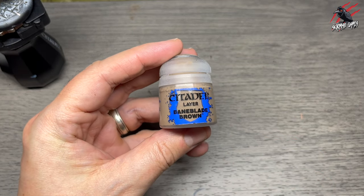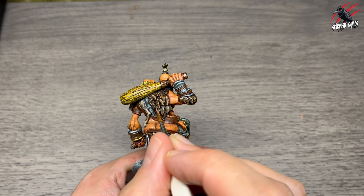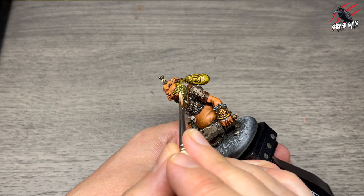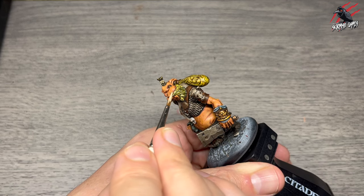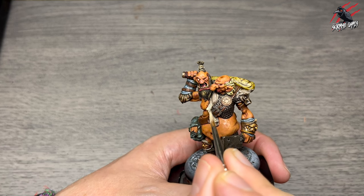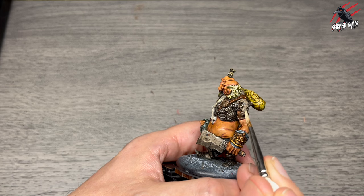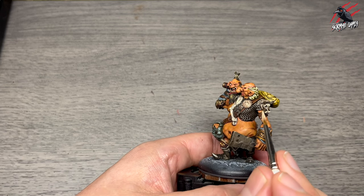Layer Baneblade Brown gives a very nice highlight on the fur too, picking up those raised areas and developing that texture. Then layer Slaaneshi Bone — a bit more yellowy-creamy — is great for the blonde hair. I am going to cover this in orange later, but if you wanted to go blonde this would be the final stage. I also used it over all the teeth and to add highlight to the cow, doing little strokes to suggest hair or fur and picking out raised areas on the face — nostrils, snout, and ears.